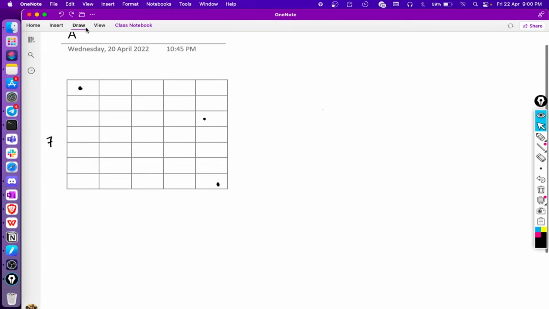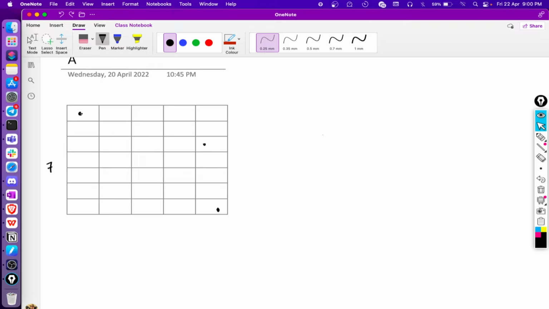I'll go greedily from this point to the rightmost point and the downmost point possible. First, I can go down, right, down, right, down, right, down, and right, right. This is the point I can reach with the minimum number of steps with a greedy approach. Or else, I can go in this direction: right, down, right, down, right, down, and right, down.